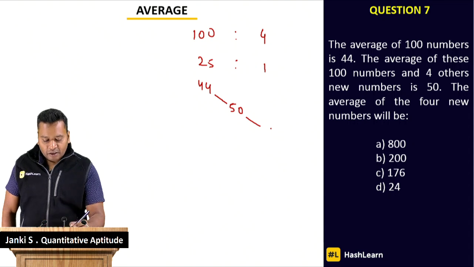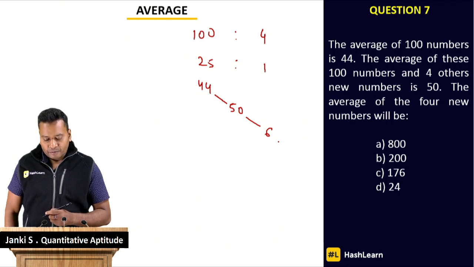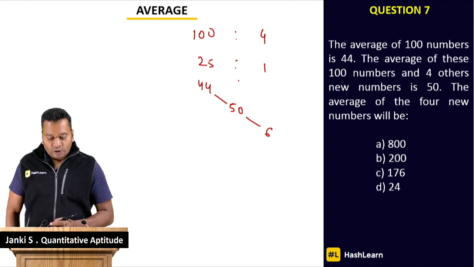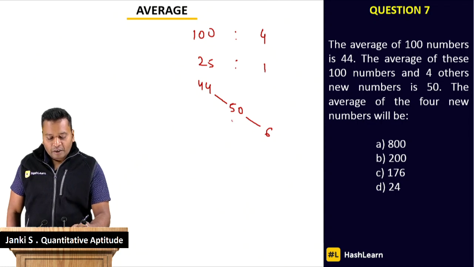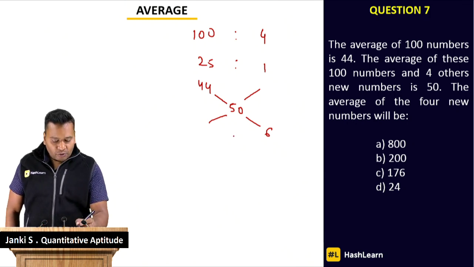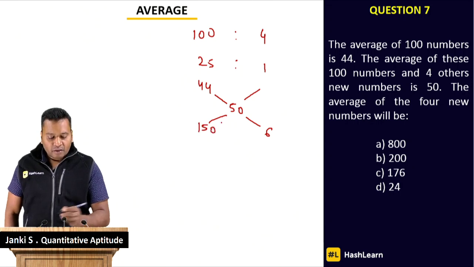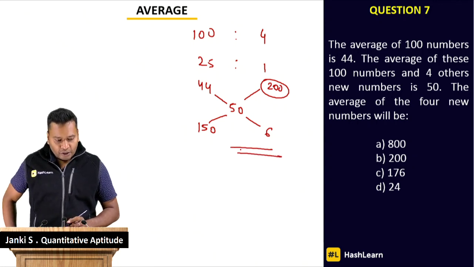So my increment is how much? My increment here is nothing but 6, and I want the increments in terms of 25:1. So now I'll take 25. See, 6 represents 1, then 25 represents how much? I have to identify. So 25 into 6 will be the value. So 25 into 6 is how much? My value is nothing but 150, right? So this value should be 150 more than 50. That means the value now is nothing but 200. My value is supposed to be 200.